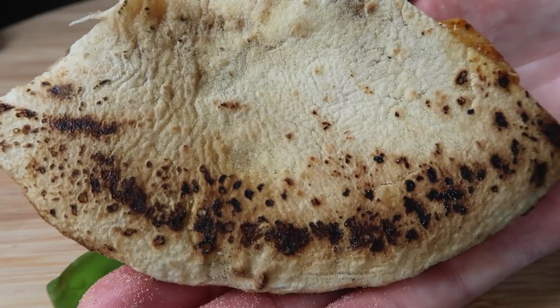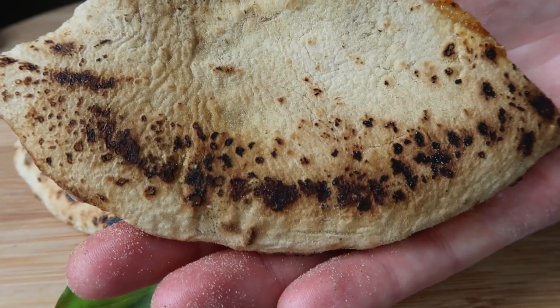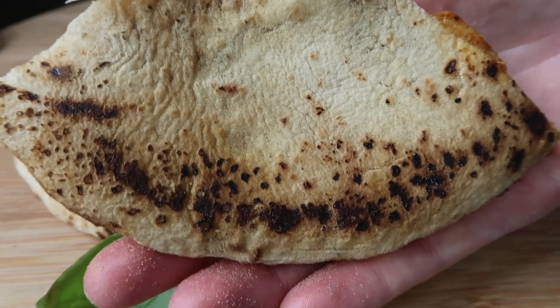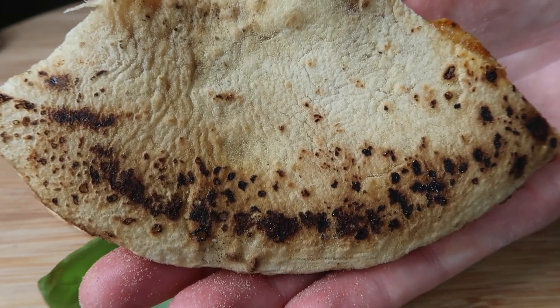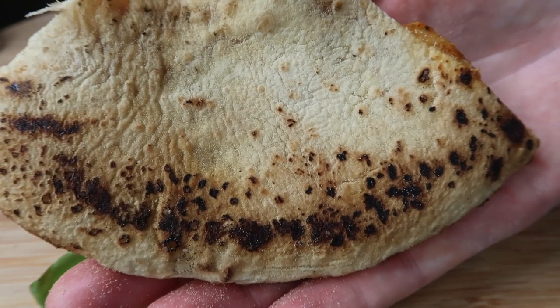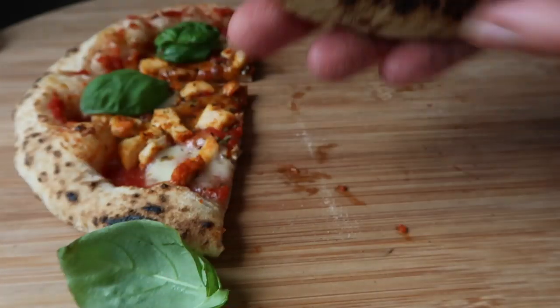Yeah, the base still has a rim, but as expected, that probably hit the top of the oven first. It had to be about 480 up there. But it hasn't gone black, it's much improved with less flour.